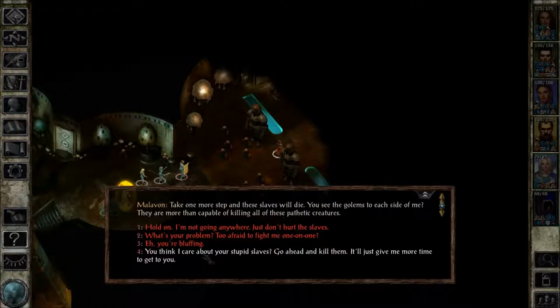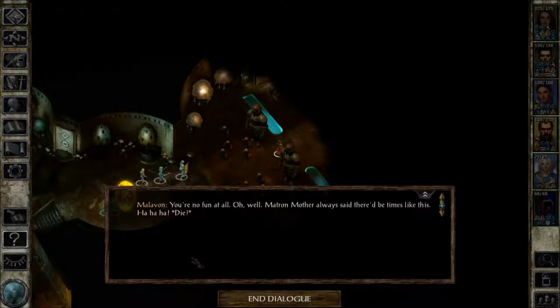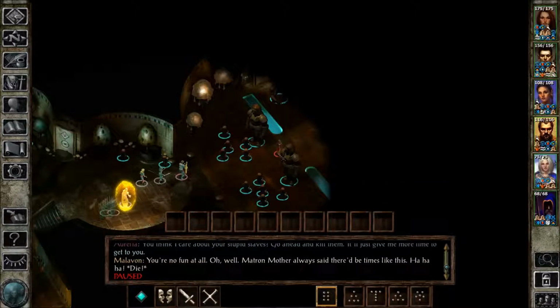There he is. Malavon, take one more step and these slayers will die. You see the golems to each side of me? They are more than capable of killing all of these pathetic creatures. Yes, so am I. You think I care about your stupid slaves? Go ahead and kill them, it'll just give me more time to get to you. I got no fun at all. Oh well, matron mother always said there'd be times like this. Die! Come then.